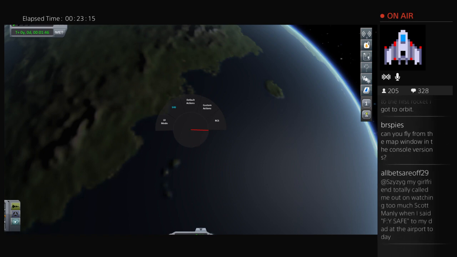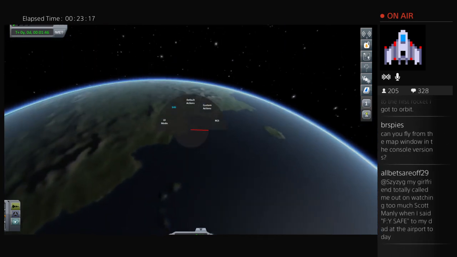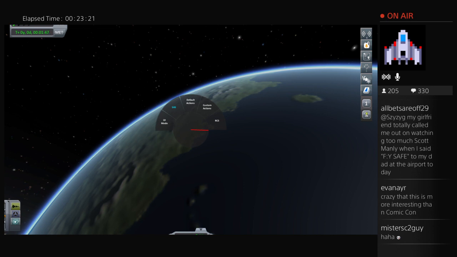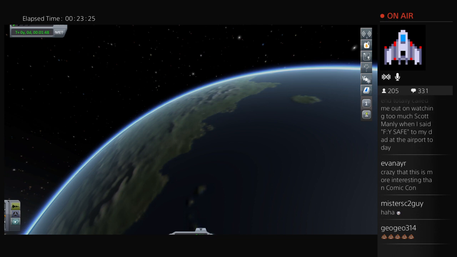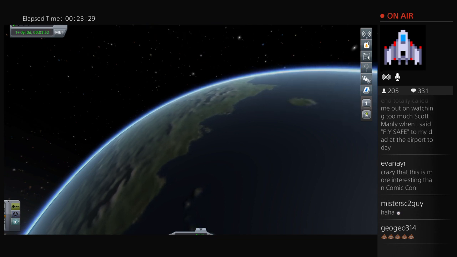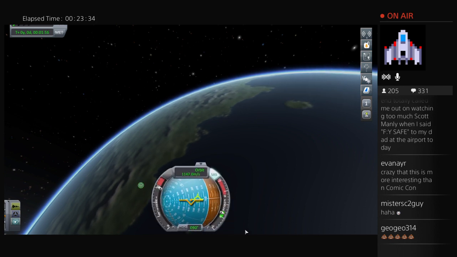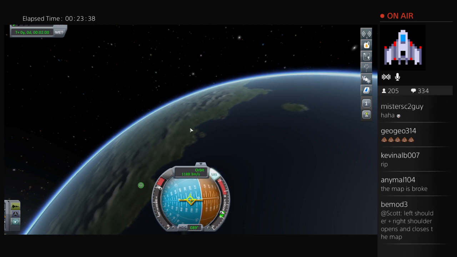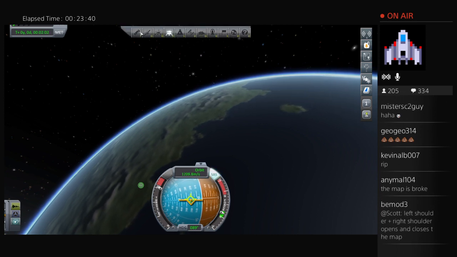I can't see this. That is a problem. That is unfortunate. First of all, get this down here. Oh, crap! I've lost the thing. Okay, we're doing fine. Nose down. Get that.